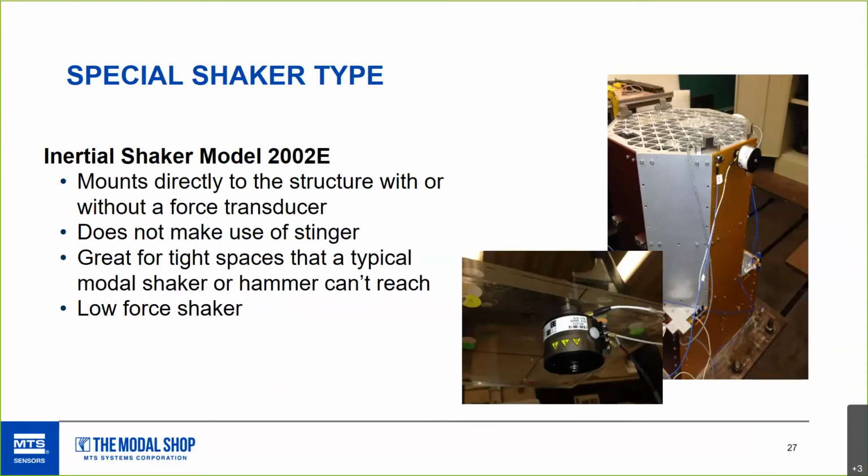So this is great for tight spaces, or great for stuff like transfer path analysis or other transmissibility studies. Thinner panels, lightweight structures that are hard to reach, it's perfect for. So it's a little different animal than your typical modal shaker, but a very handy extra tool as another method of excitation.